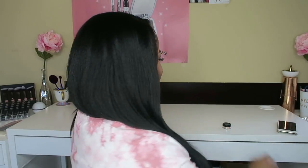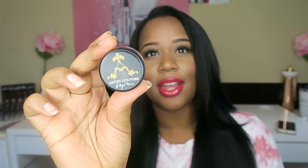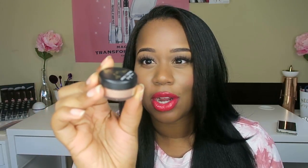Once I saw this loose highlighter I was like, oh my gosh, it's very comparable to the Artist Contour Diamond Glow Powder. Now this one is only a sample, and I've had this sample for about a year now and it's still going strong — a little bit goes a long way. I want to compare this one to the Kylie and just see: are they comparable? If you didn't get your hands on this, can you run out and get that and be okay? We shall see, let's get started.